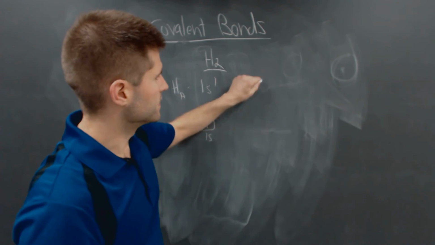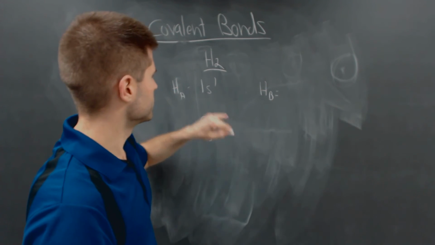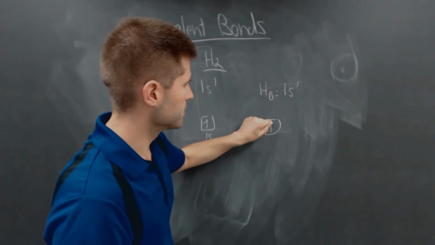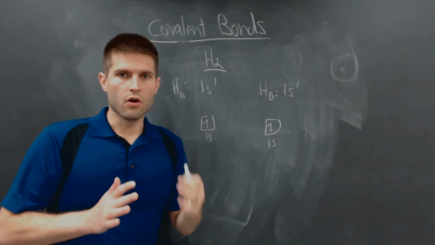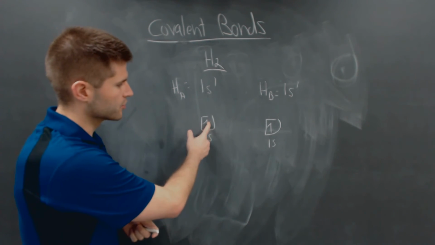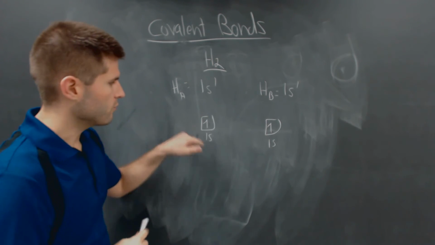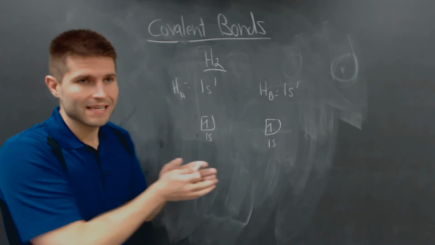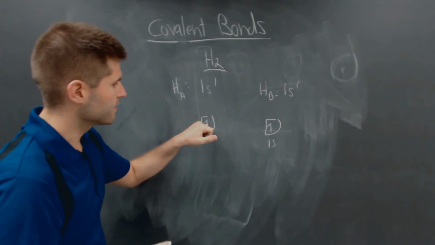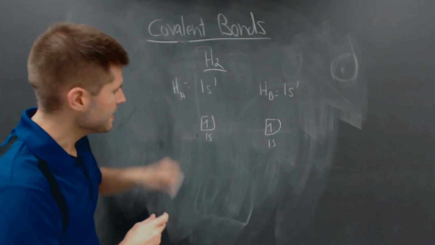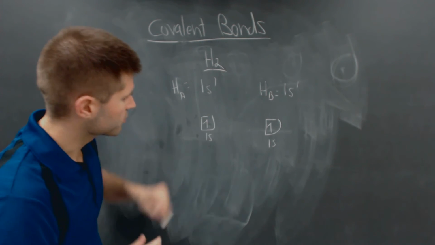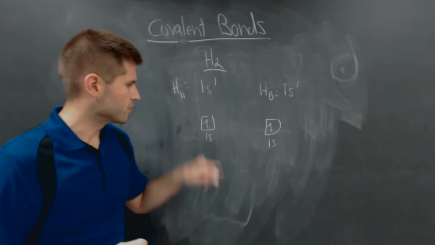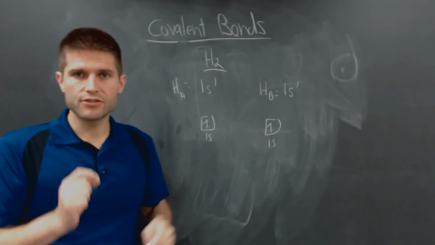Same exact thing is going to be for this HB, the second hydrogen in this system. We're going to have a 1s1. We're going to have one single box, 1s. The only way to make these happy would be to either strip off that electron, but that would leave an empty box. There's nothing below the 1s orbital. So what that means is it still wouldn't be as happy as if we put in an extra electron here. If we were able to put in an extra electron next to this, this would be a complete shell. It would be a complete set of valence electrons, 2 for the hydrogen, and the hydrogen would be happy.